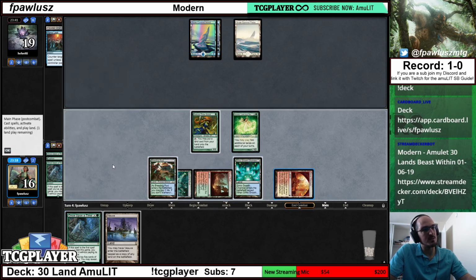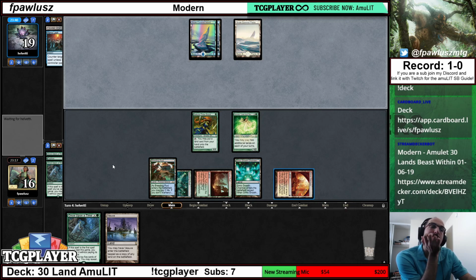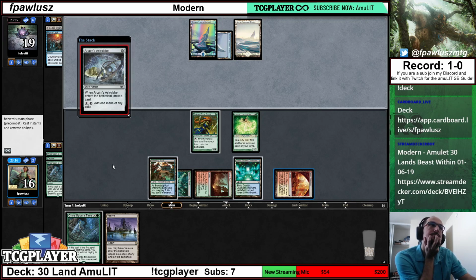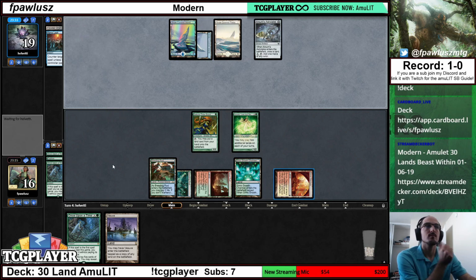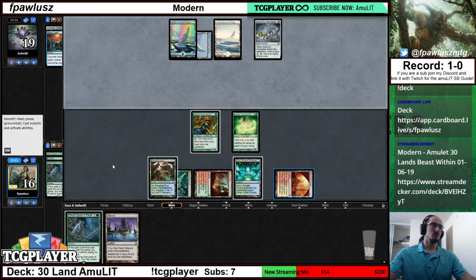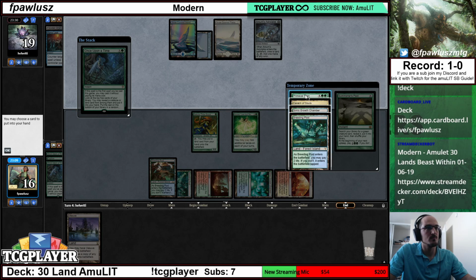I'm going to Once Upon at my opponent's end step now. No need for me to play out this Vesuva. There's an Astrolabe, you got it. Uh-oh. Once Upon. Prime Time.